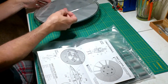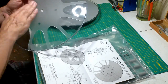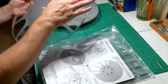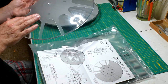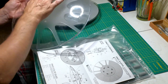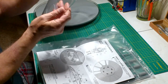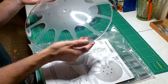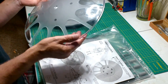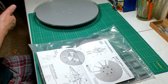We'll paint the inside here silver. We'll try to get this buffed. Whether I have to mask over all these windows and then clear this part, there's got to be a way I can buff this whole thing. The plastic's hard to polish, so I'm going to have to use a full hand polish or something. But it's really cool.